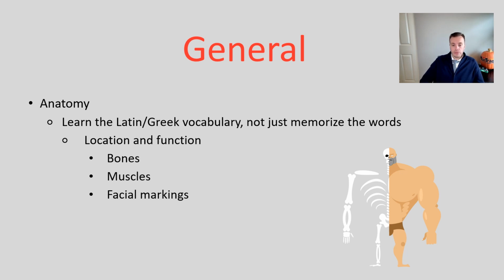So that is the value of learning the Latin and Greek vocabulary when it comes to anatomy, because they frequently tell you location and function or shape. So you need to make sure that you are following along with that. All right, because just memorizing a bunch of long words isn't going to help you. Got to know the vocabulary and what each one of those words means. That goes for anatomy as well.